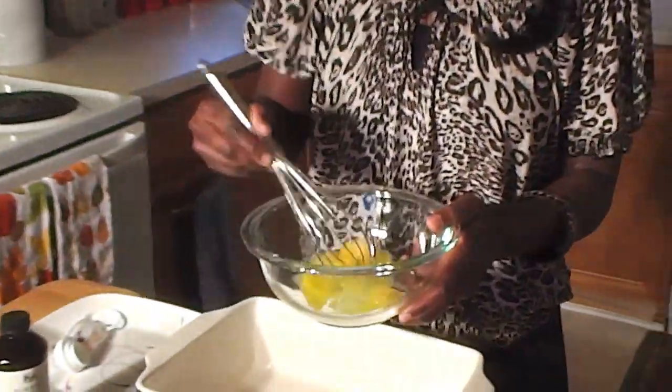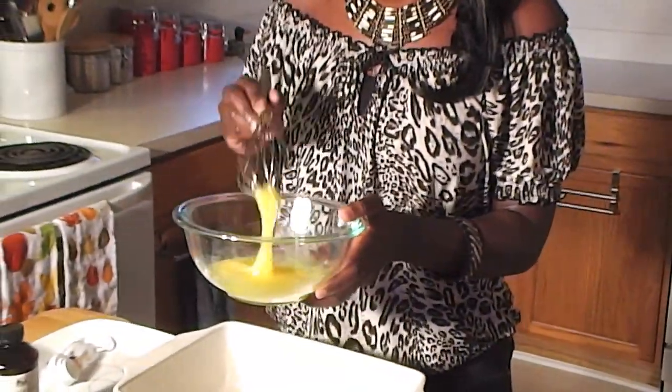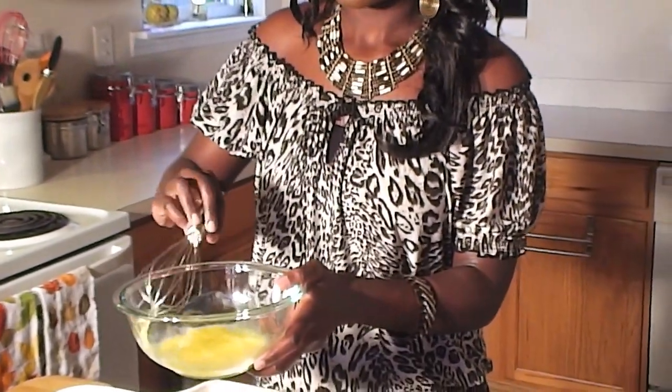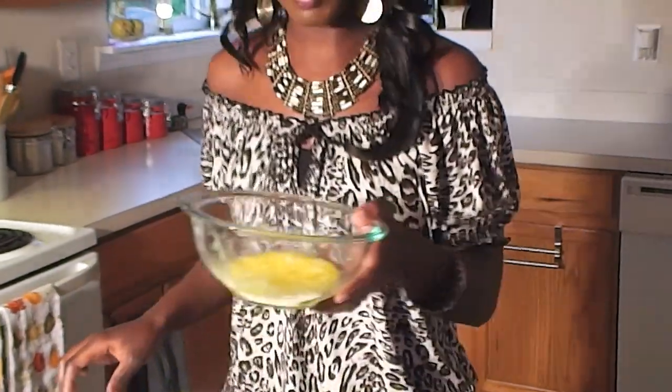Okay, so I'll go ahead and start assembling our dish. But first I'll beat these eggs real quick, roughly beaten. You just use a whisk, because that needs to go into the mixture. This is a very light kind of sweet potato dish. The texture is very airy, and that's the reason why I like to grate mine, as opposed to cutting or boiling a whole sweet potato and then mashing it. I like to grate mine so it cooks up nice and fluffy when you eat it.